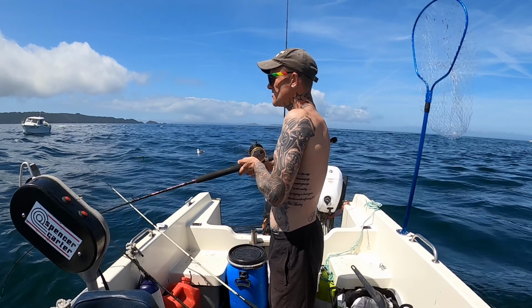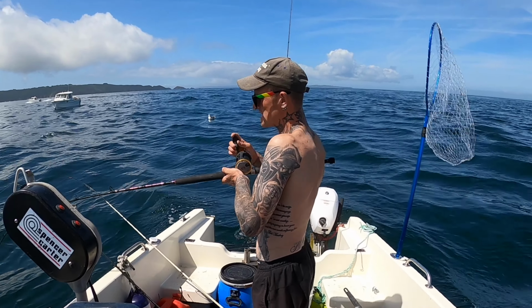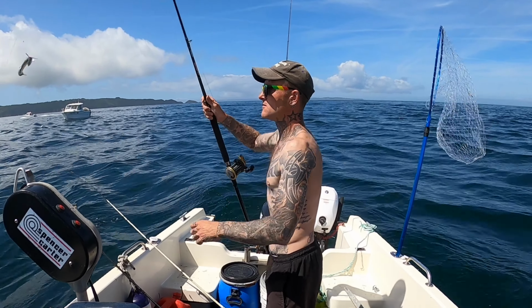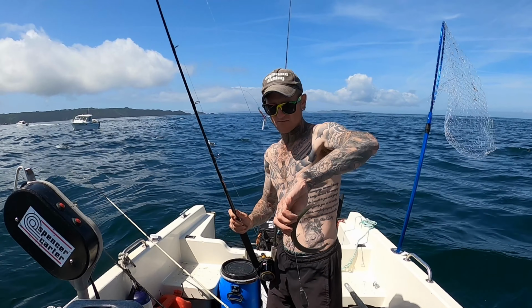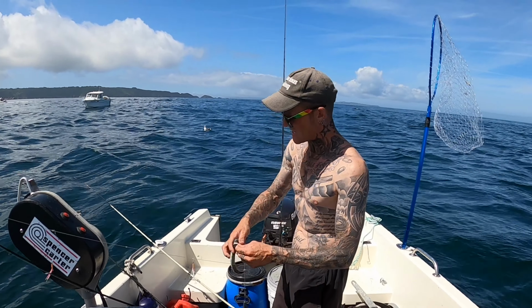So guys, fish on the feathers. Could be a mackerel. It feels like a mackerel. Is it a mackerel or is it a sand eel? It's a sand eel, guys. I thought that was a mackerel. Lovely green sand eel there. We'll take that for bait any day of the week.